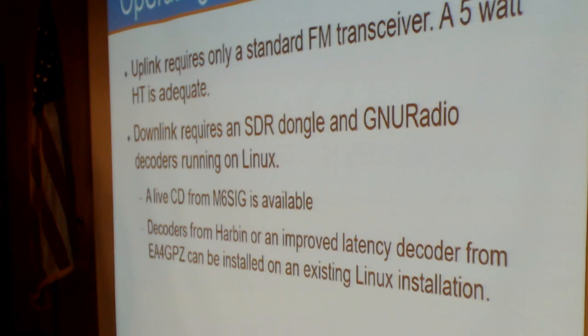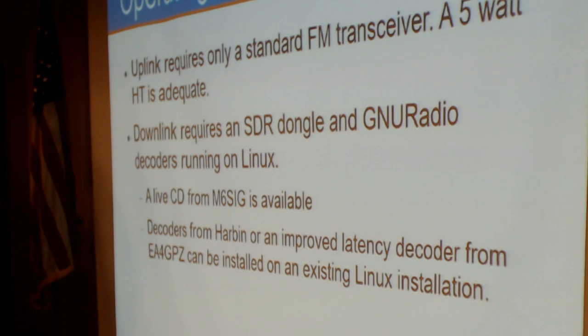The only decoders available are through GNU Radio, generally on Linux. There's a live CD image prepared by M6SIG in the UK with a Linux distribution with all the necessary software installed, that you can download and just run as a live CD on your computer. There are also decoders from Harbin, or an improved decoder from EA4GPZ that reduces the latency of the Codec 2 decoding, that can be installed on any existing Linux installation, although it does require a bit of Linux knowledge to get it configured properly. I spent about 8 hours doing that because I'm not great.